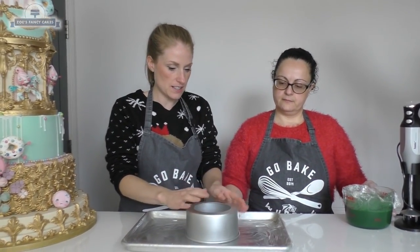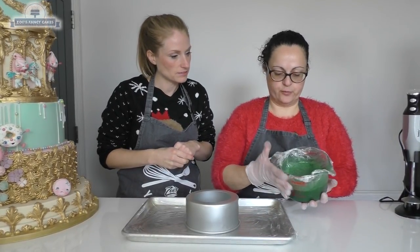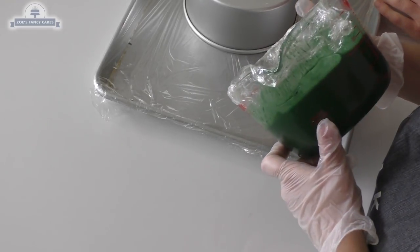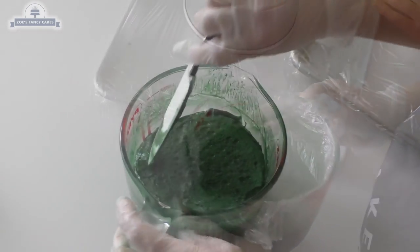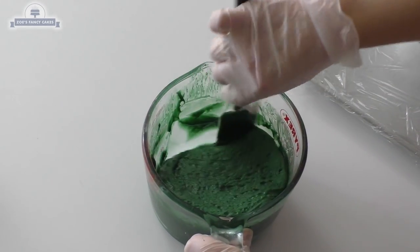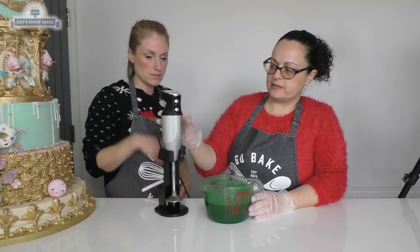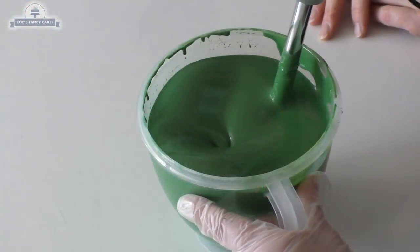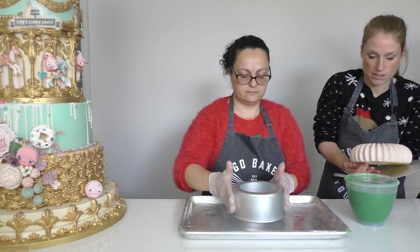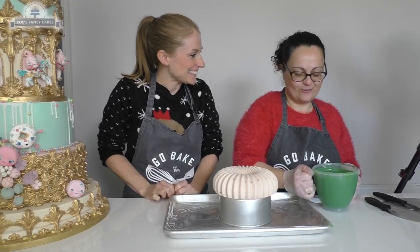We've got a cake tin without the bottom that we're going to use for resting our cake on. Our glaze was prepared yesterday and has been resting overnight at room temperature. We're going to reheat it twice at 20 seconds in the microwave. After the first 20 seconds we're just stirring it to loosen it up, and now it goes for the next 20 seconds. The glaze has just come out of the microwave for the second time and we're going to glaze it now. We just need to put this on here - we've got a hole in it so the drip will go down the middle into the hole.